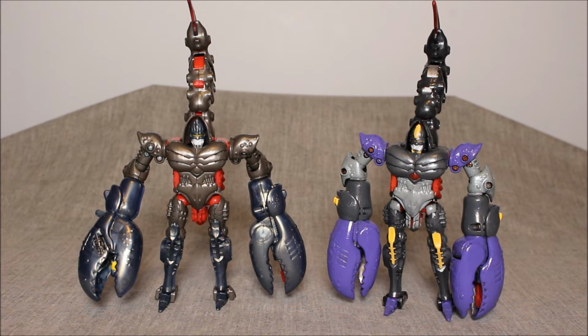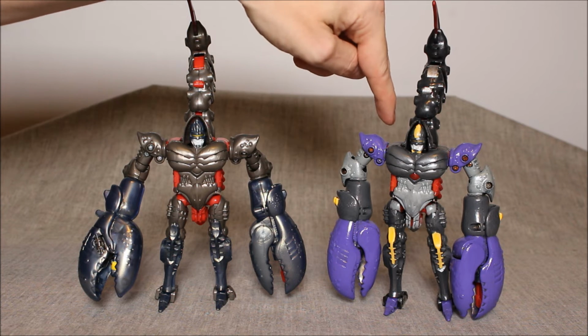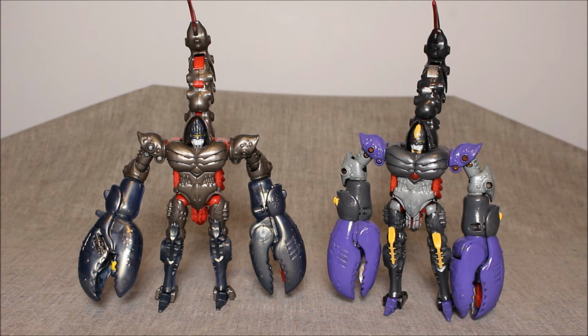The transformation is still simple, brilliant, effective. Honestly, 10. It does exactly what it needs to do to get into both modes and does it very easily and effectively. In terms of look, well, we can do a great comparative analysis here because naturally I was going to score this thing about a 9.5, right?